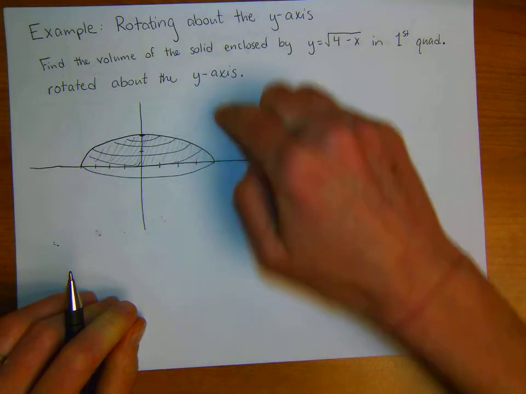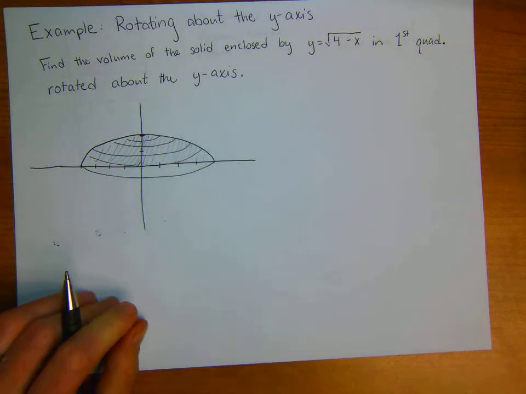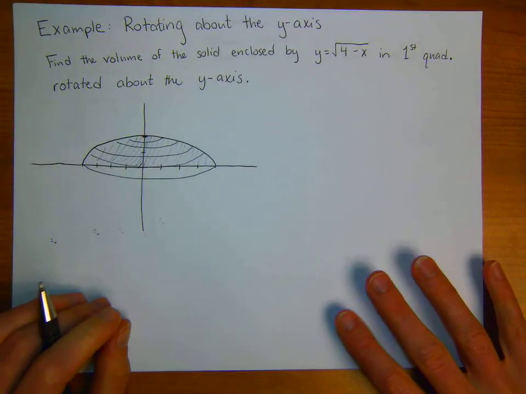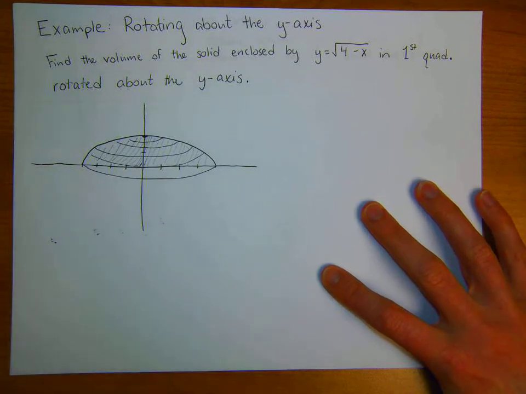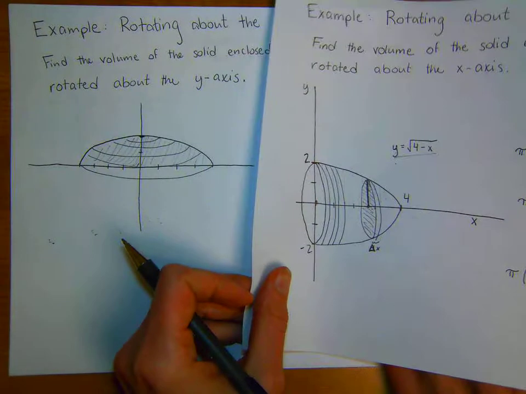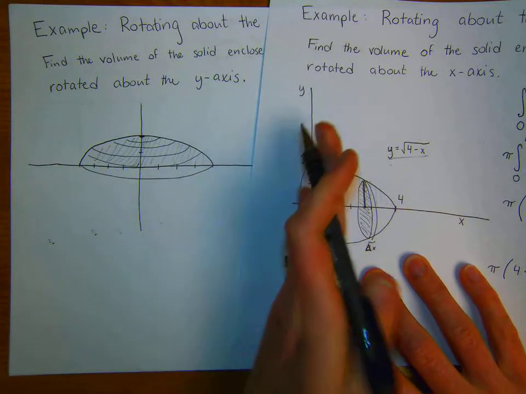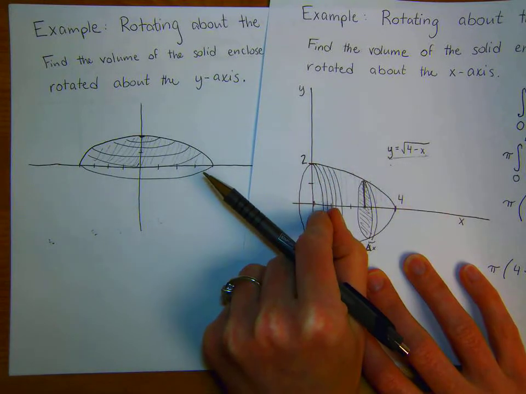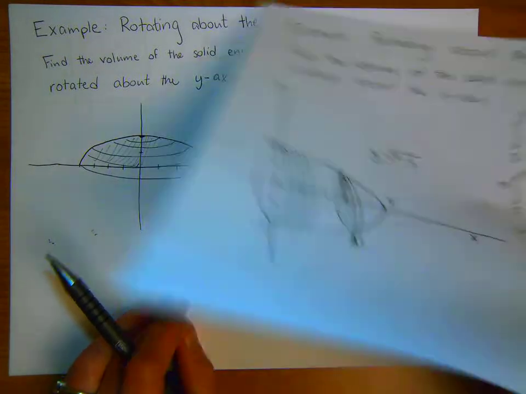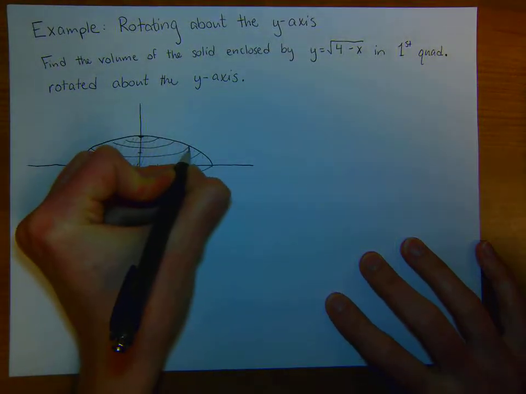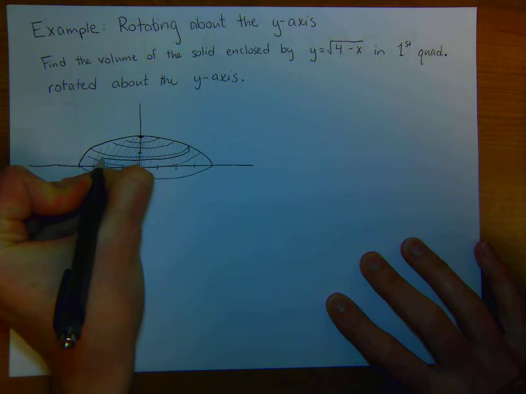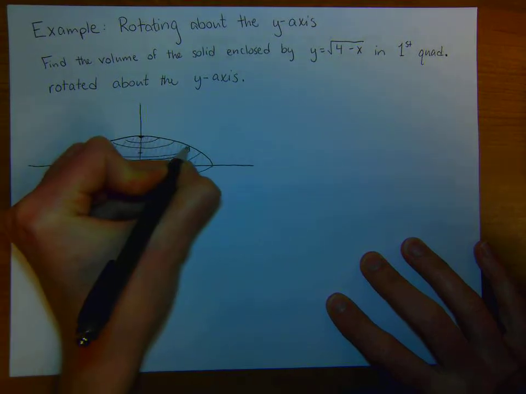Right, so that's what my new region looks like. We're going to use the same method of slicing this up into a bunch of coins, but the coin slices are different. In our previous example, I'll put in a picture, we were slicing these coins vertically, and so each width was a dx width. In this case, when we're breaking this up into these coin slices, the width is a dy width. It's a vertical width.